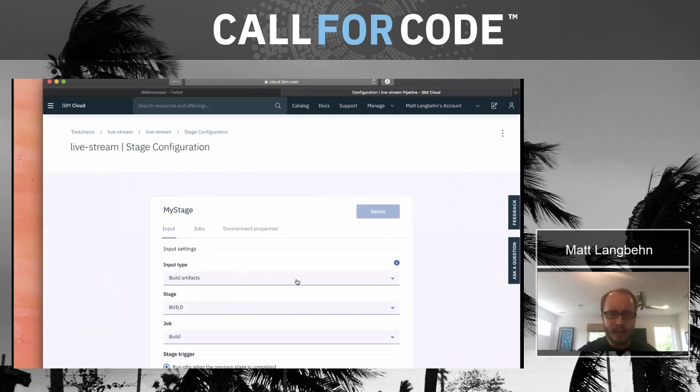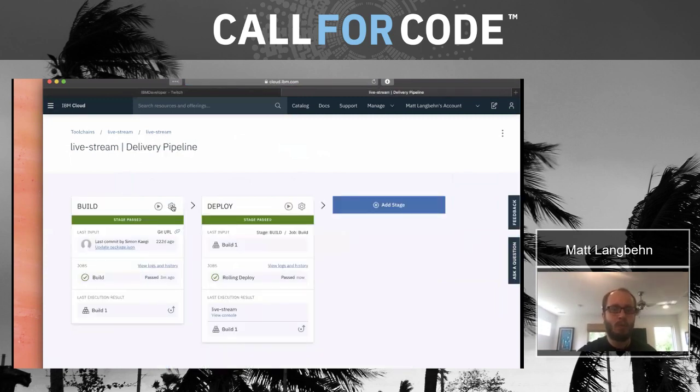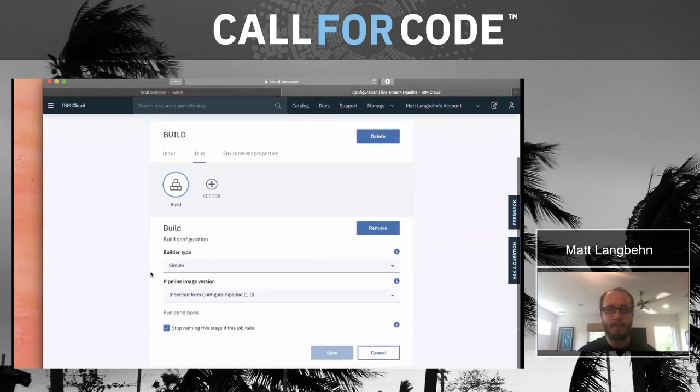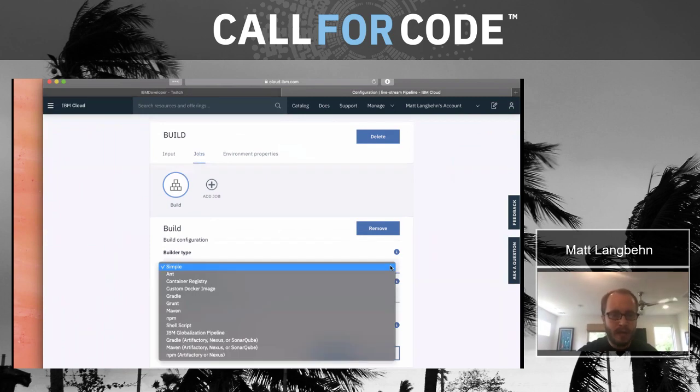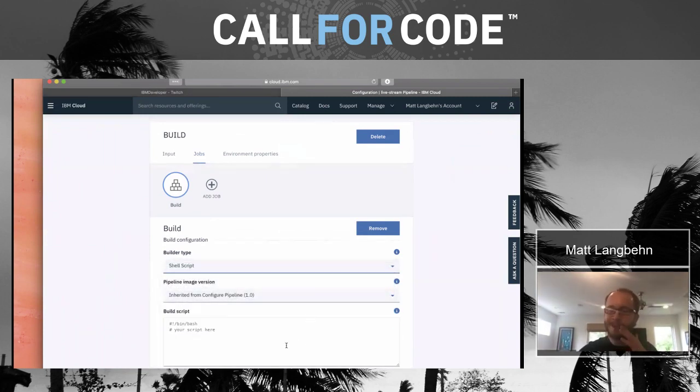And we'll say input job is going to be our, actually, you know what? We don't even need to do that. We're going to go back. And we're going to just edit our build stage. And we're going to say configure this stage. And now in here, we can say shell script. And now since this is Node, I would just say like install JSLint, or I would put that into my package.json, and then in here, either run it manually from the shell script, or I could do npm test, and I could set that up to run it.